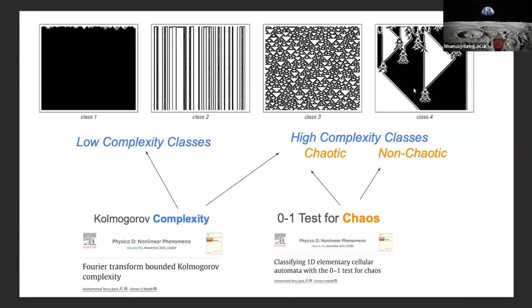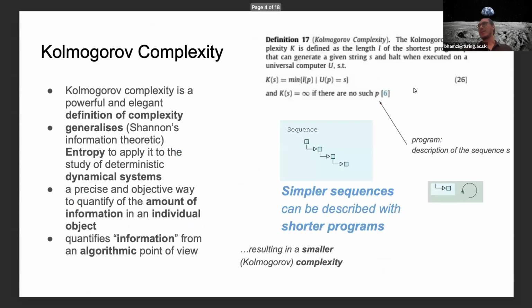So this is what prompted me to use 2 metrics. One of them, not a new metric, is the direction of Kolmogorov complexity, to identify the low complexity classes 1 and 2, and the high complexity classes 3 and 4. Then once I have that, I use the 0-1 test for chaos, from a separate paper, to distinguish between the chaotic classes and the non-chaotic classes. In particular, I can then isolate the high complexity non-chaotic dynamics that should contain the emergent phenomena. So that's the motivation behind this paper anyway.